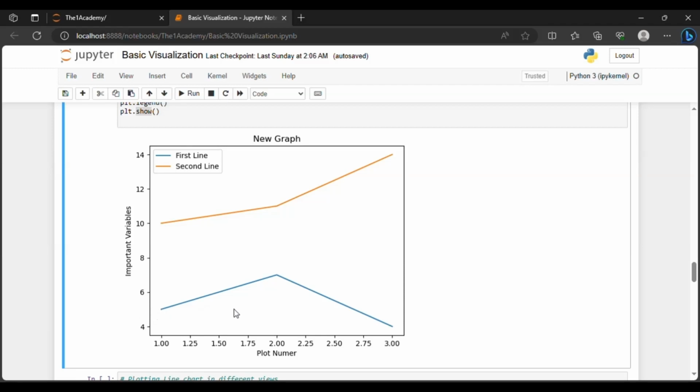Similarly x equal to 2, y equal to 7, and x equal to 3, y equal to 4. And x2, y2 is another line: x2 equal to 1, y2 equal to 10, x2 equal to 2, y2 equal to 11, and x2 equal to 3, y2 equal to 14. So this is how it plots multiple lines.